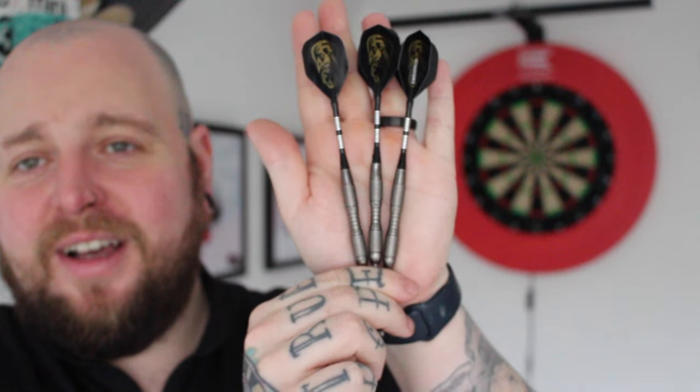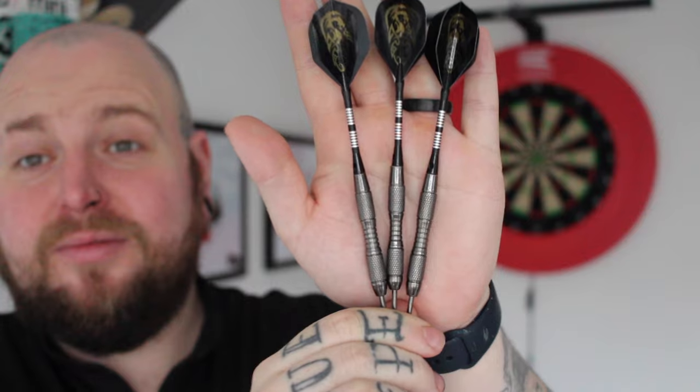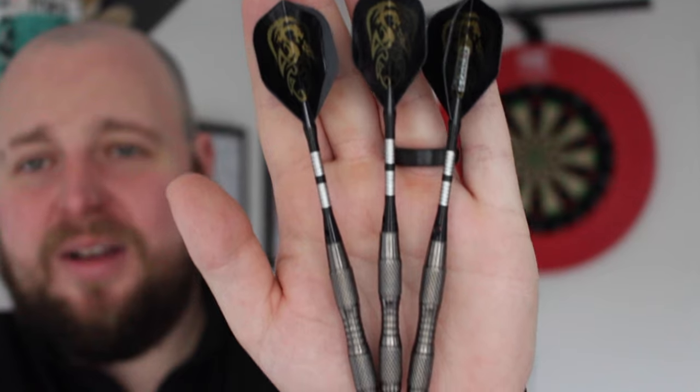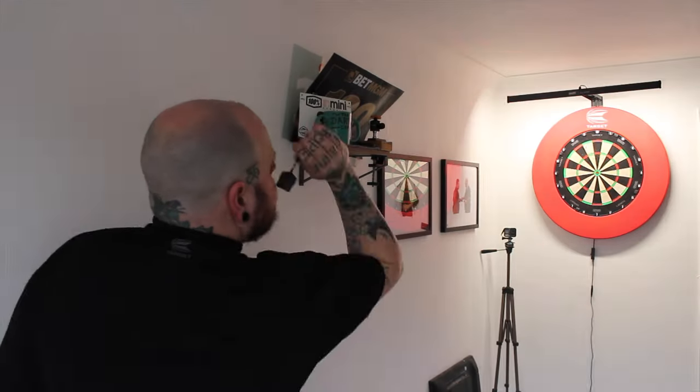Okay, so wow. The darts are set up. Hopefully you can see them clearly. Yeah, they are disgusting. They sound minging. I don't even know what they are. I don't know if they're tungsten steel. They just feel cheap. They feel as cheap as they are. So we'll have a couple of throws now and I shall tell you how much they are in a little bit.